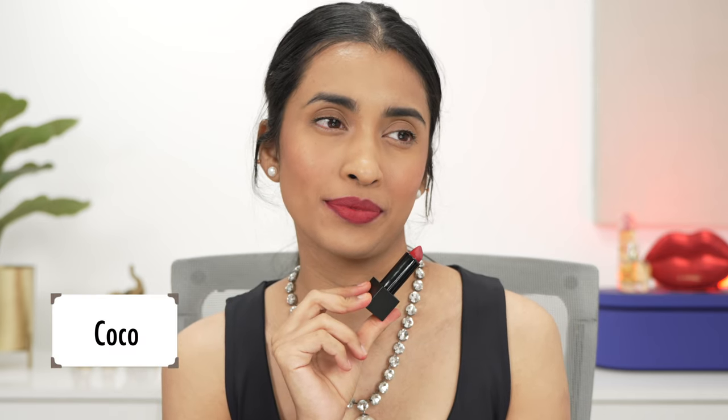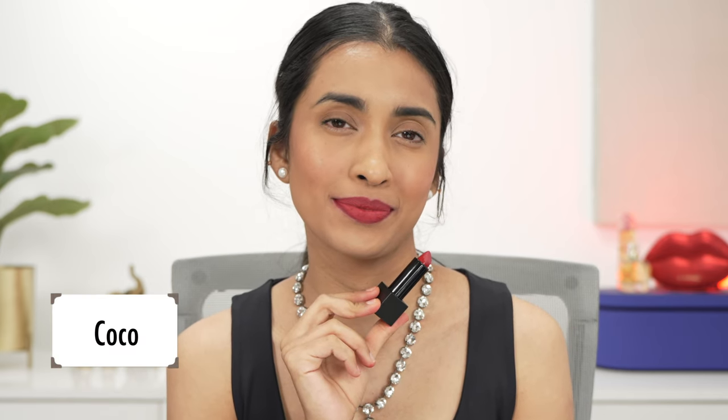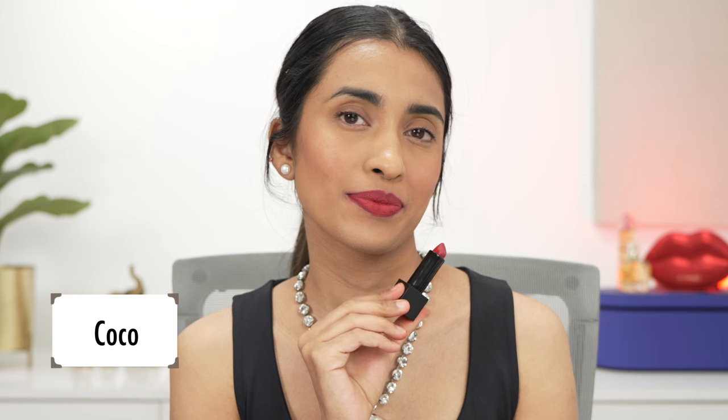Next is Coco, a bright pink shade with a little red undertone — very similar to MAC All Fired Up. It's great for no-makeup makeup days, especially with a yellow outfit when you want to brighten your face without a lot of makeup. Just make sure you prep your lips really well because it can tug and pull on dry lips. Apply a lip balm at least 10 to 15 minutes prior and these lipsticks will stay so well throughout the day.